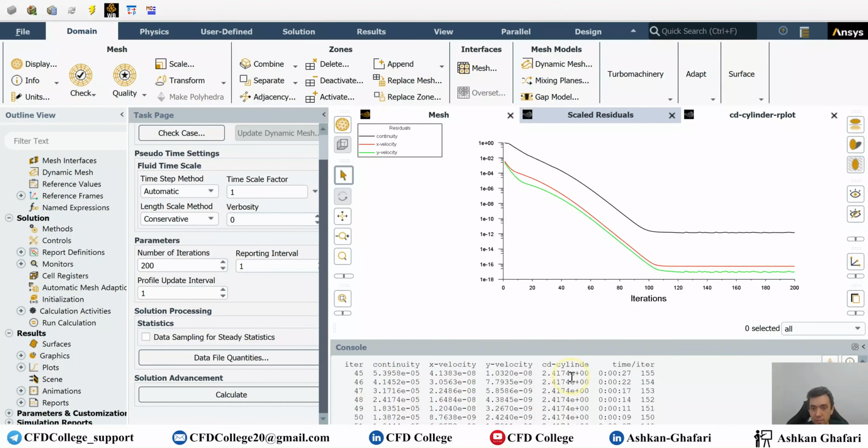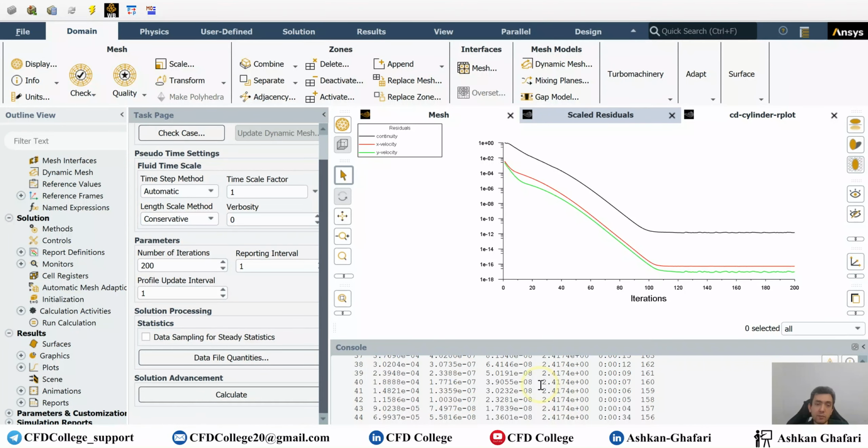As you can see, after around 30 iterations, it's constant. So if the only thing that matters for you is the drag coefficient, 30 iterations are enough for this particular project.